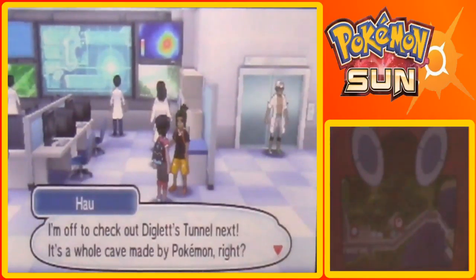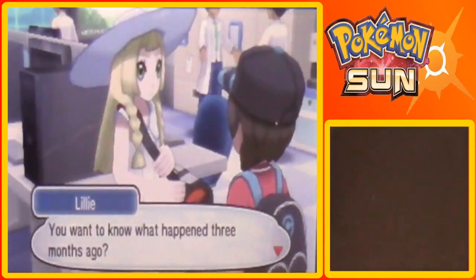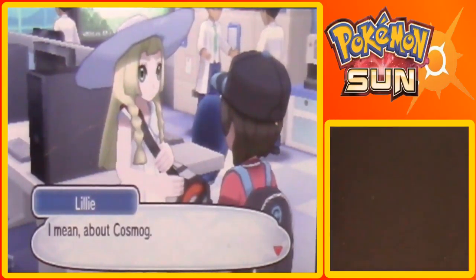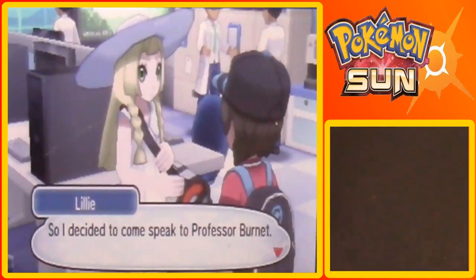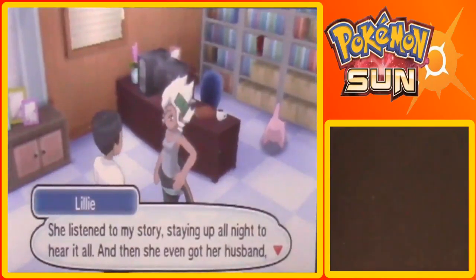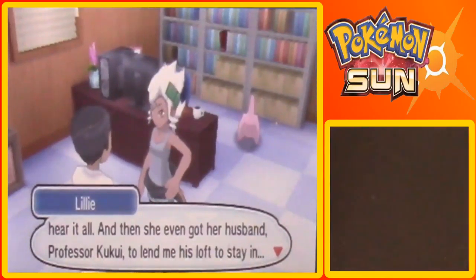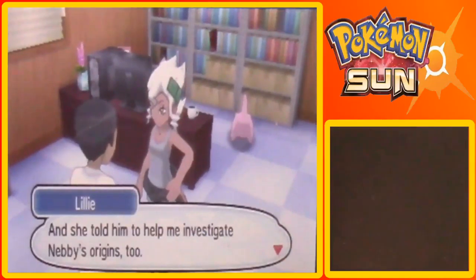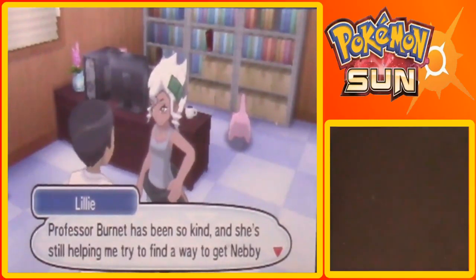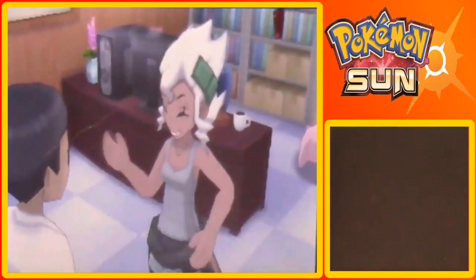Okay, maybe Pokemon, right? I didn't want to know what happened 3 months ago when I wanted to learn about Cosmog. She decided to speak to Mrs. Burnett. She ended up wandering about until she collapsed on the shore. She was in distress, standing right next to her doll. Mrs. Burnett was so calm. She is still helping me to try to find a way to get Nebby back to its own home. She's been like a real mother to me.